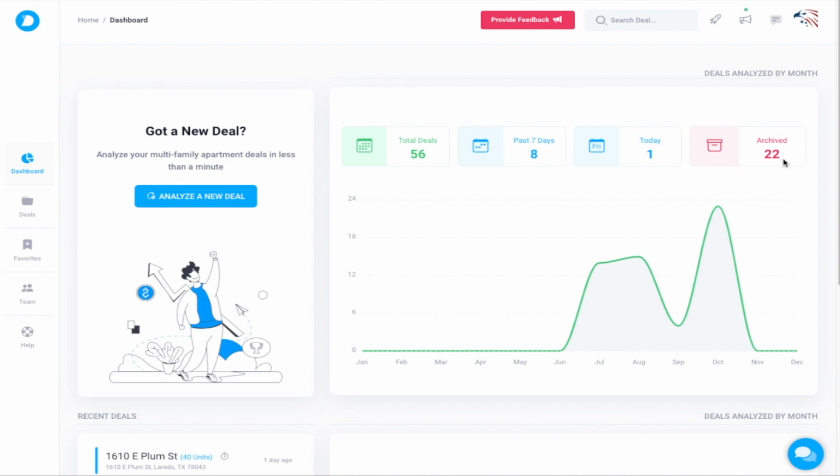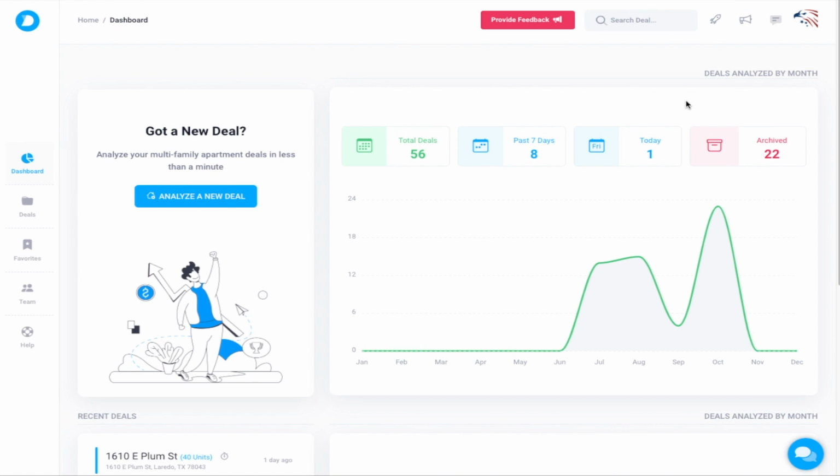So if you could please hold off on the questions until we reach the next section. At first, I'm just going to show you all the dashboard, and then we can go into the quick underwriting and finally the detailed underwriting. So just please hold off on the questions until we finish a section so that we can go over it and we're not jumping back and forth too much.